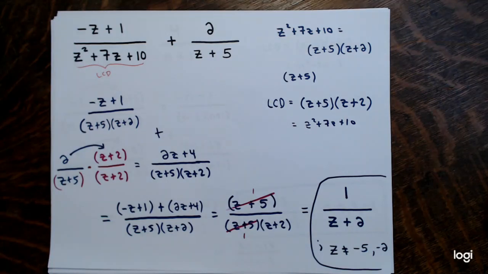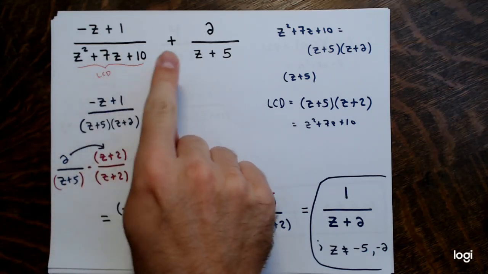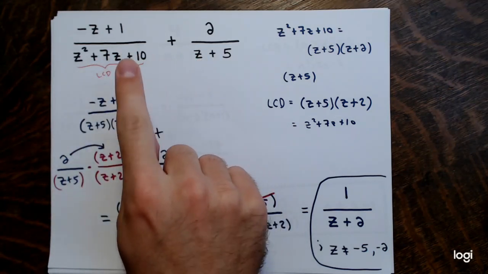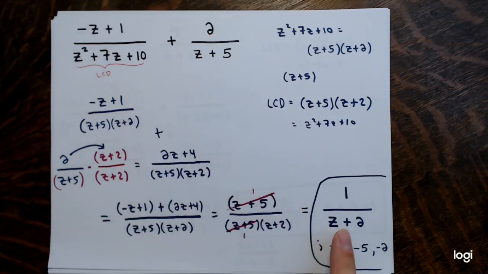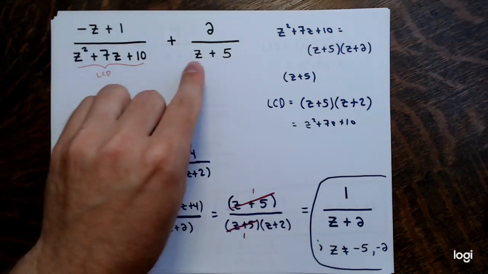And check it out. Try it out. Replace z with, say, 0. This would be 1/10 plus 2/5. So 1/10 plus 4/10, that's 5/10, that's a half. When z is 0 down here, that's a half. You'd get a half equals a half. Fantastic. And that should work out every time, as long as z is not -5 or -2, right? Replace z with 100, 1, 3, -8, whatever you want, and this plus this will be equal to this.